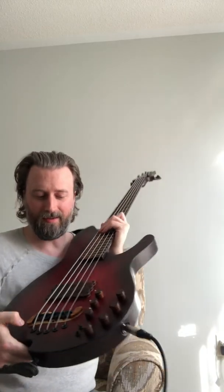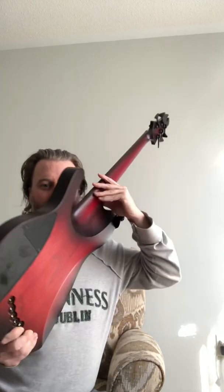So pretty cool. The other wild thing on this is Jerzy's bridge. I've not seen something like this. It's like a hybrid of metal and wood, which is really cool. And the string through body, you know, that's a unique twist as well.